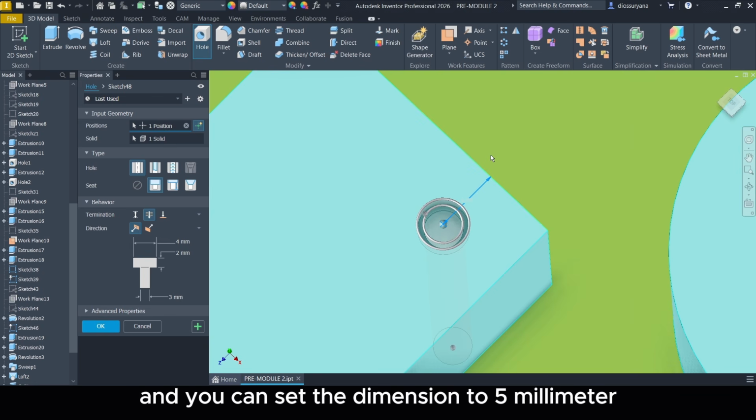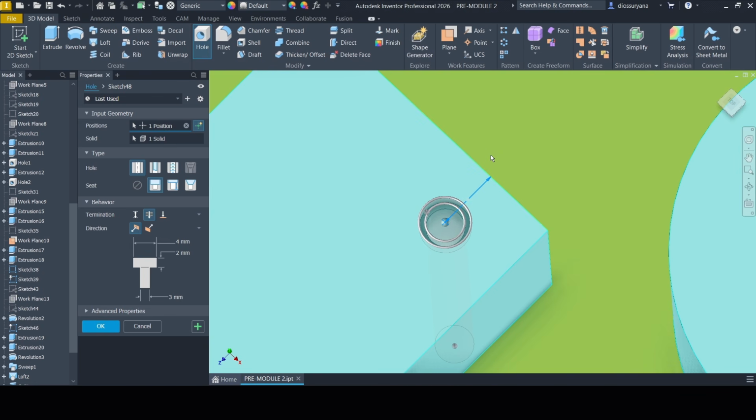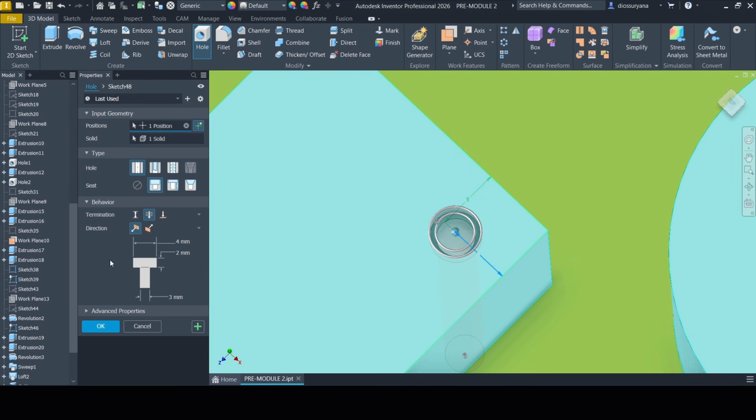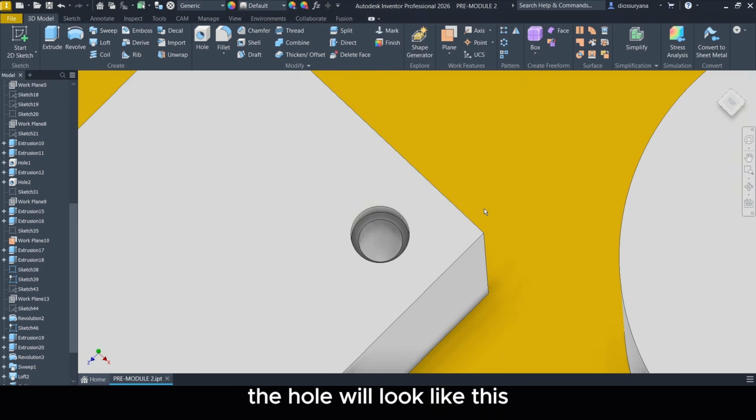And you can set the dimension to 5 mm. And you can set another surface line, and you can set the dimension to 5 mm, and then you can click OK. The hole will look like this.